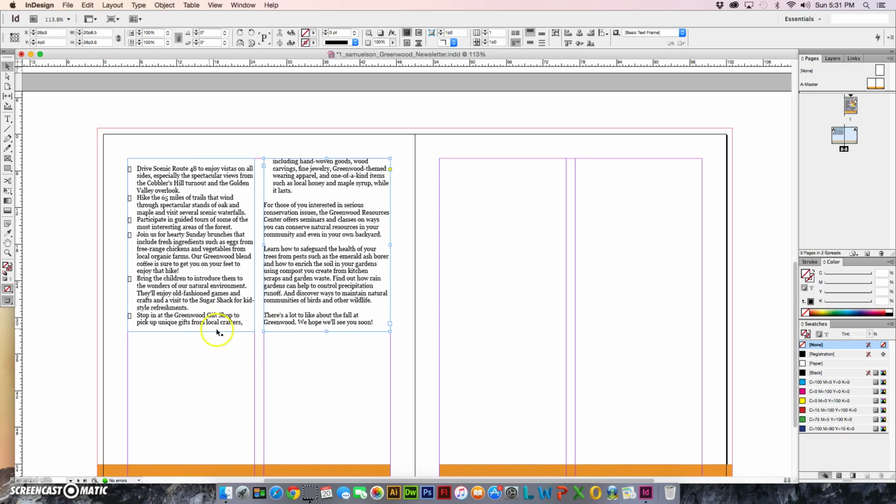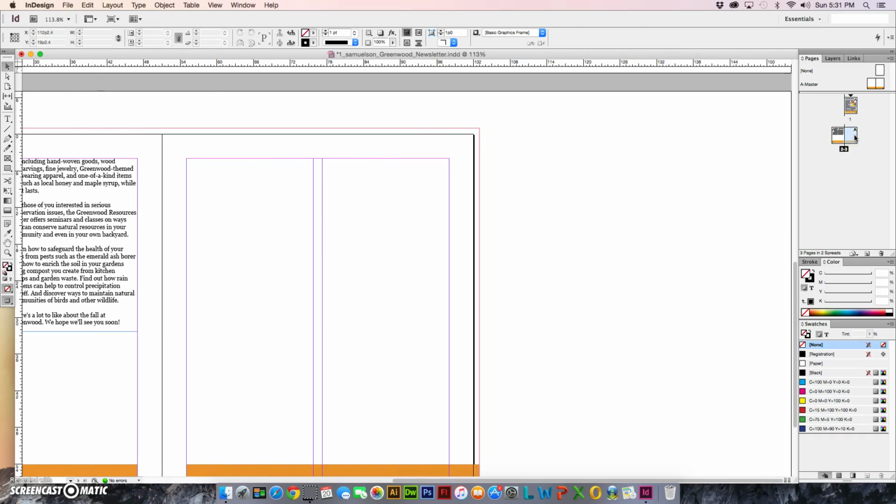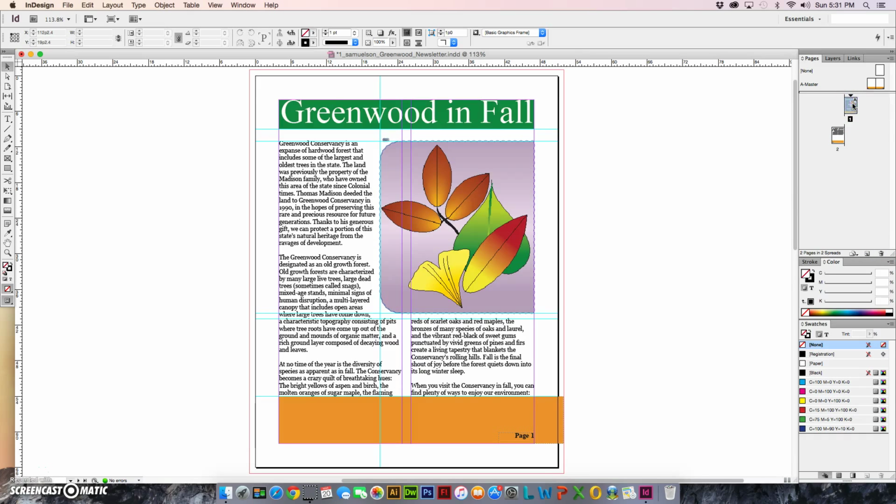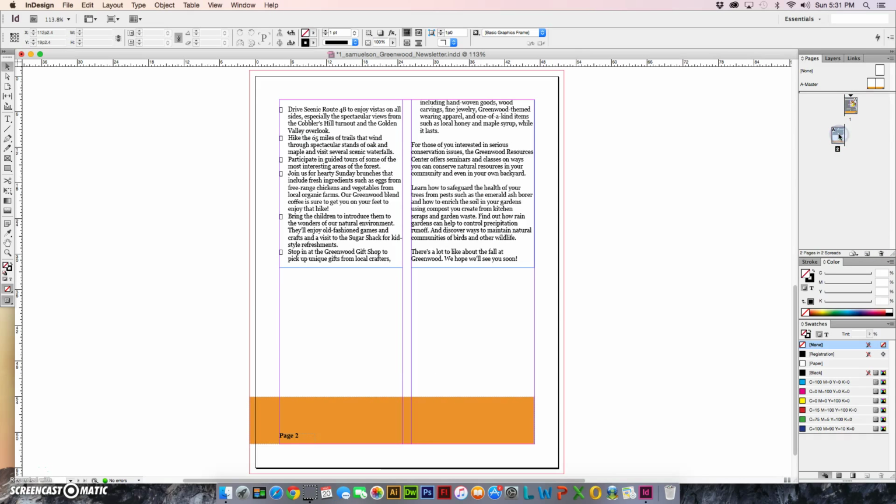So they both end right there. And after doing that, I realized that I don't actually need page 3. So I'm going to click on page 3 just to select it, and I'm going to use the trash can here on my Pages panel to delete it. So now I have a page 1 and a page 2.